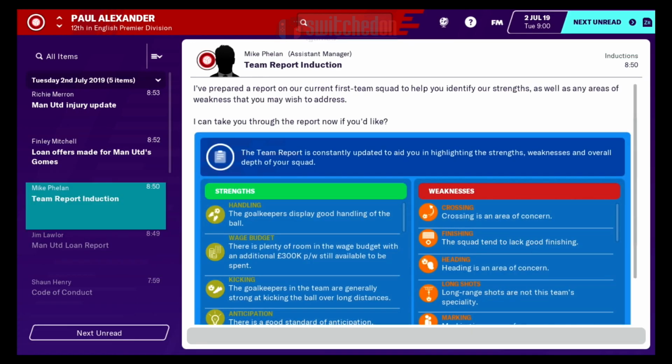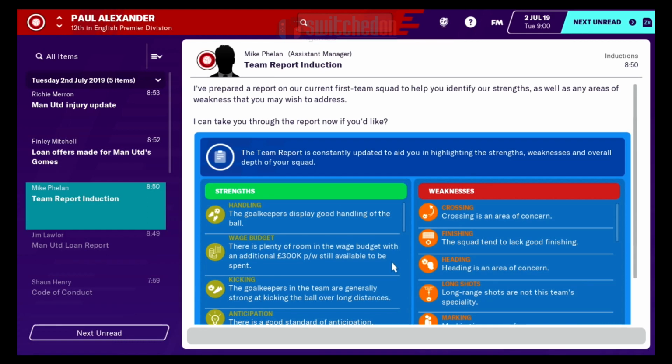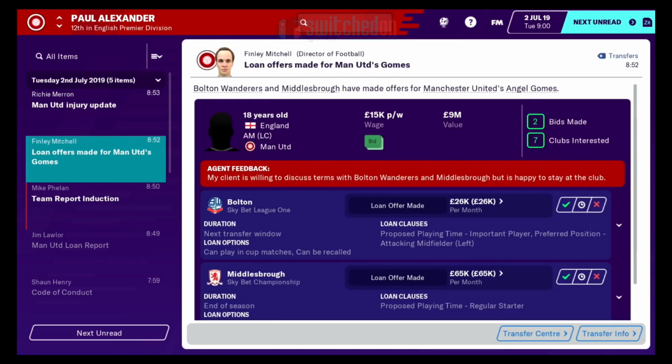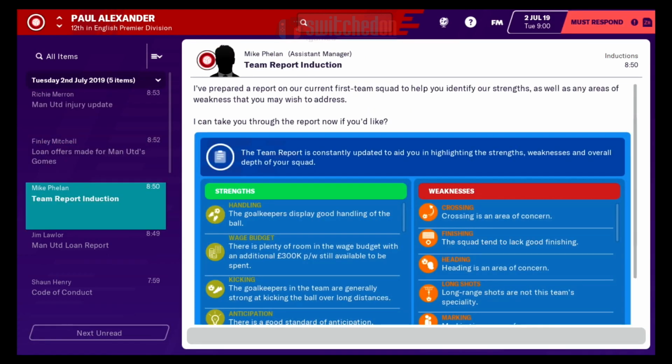The little loan report there. Team induction from Mike Phelan, the assistant manager, just telling us where we're weak and strong. I'm just going to say as well, I am zooming through this. I'm going to do a more in-depth video and obviously a review, but this is just the first impressions. Just want to get this out so you know what it's like, because as I say, it dropped without warning. I didn't get the code from Sega until the same time it went live on the eShop, so I've not had much time to get ahead of the game for you guys here and let you know what this one's like.